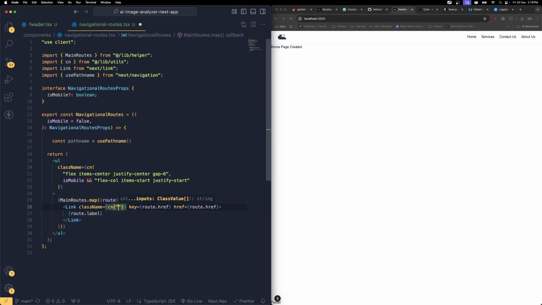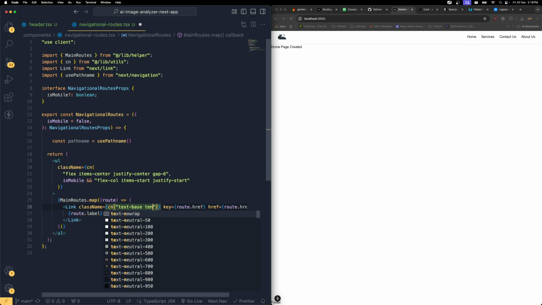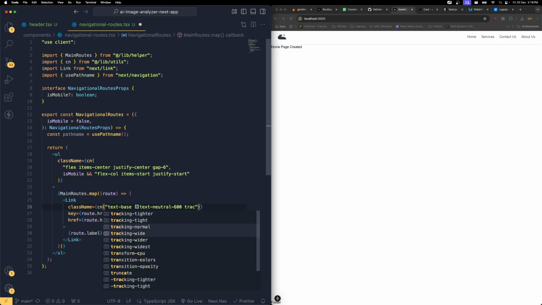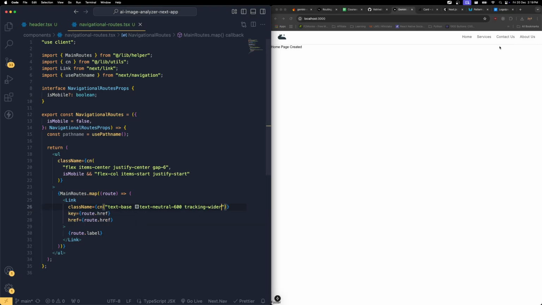By default, the text should be in the base size, and text neutral, it should be 500, something like this, or we can keep it as 600. And for the font we need some wider spacing, tracking wider, something like that.